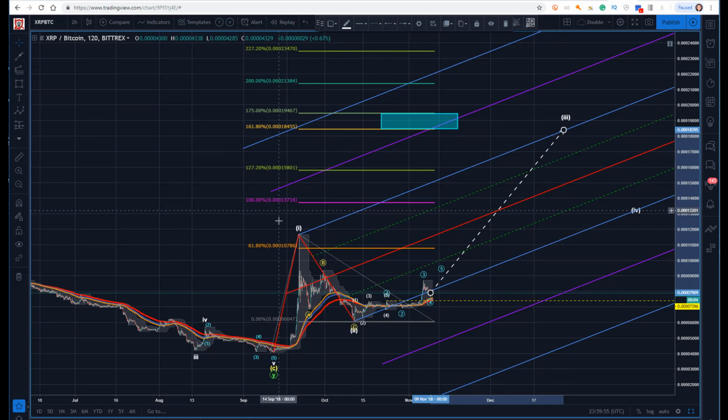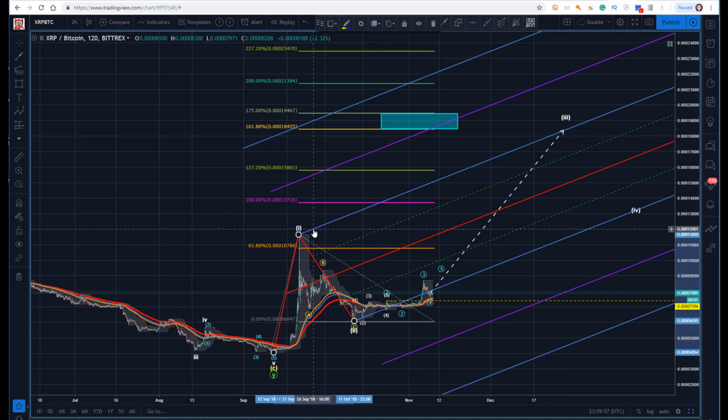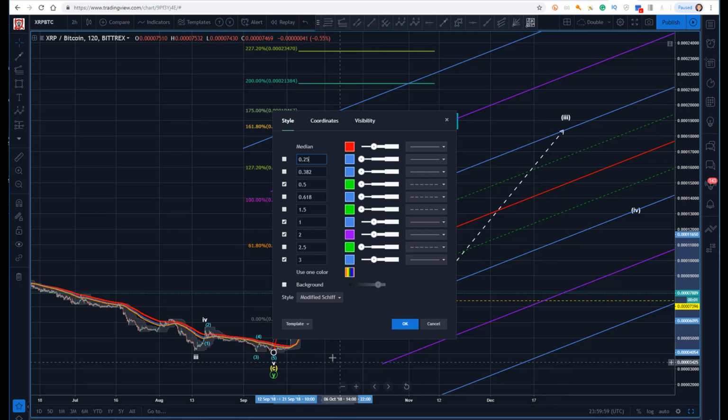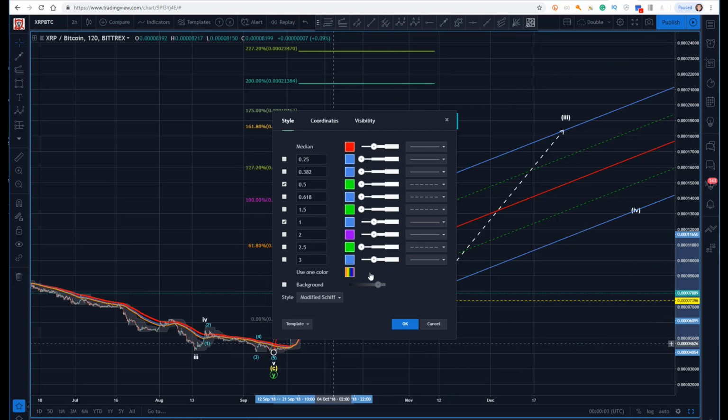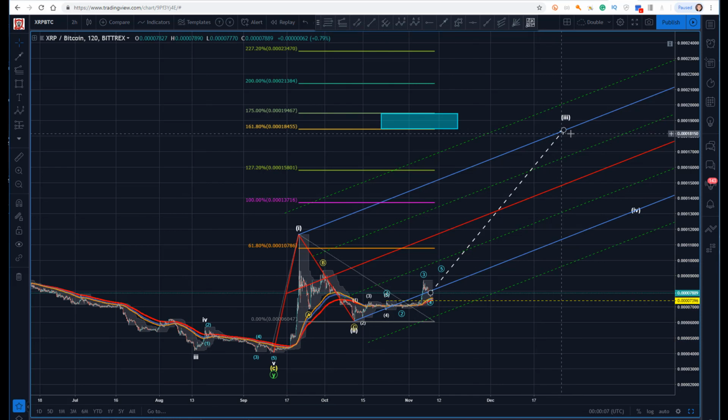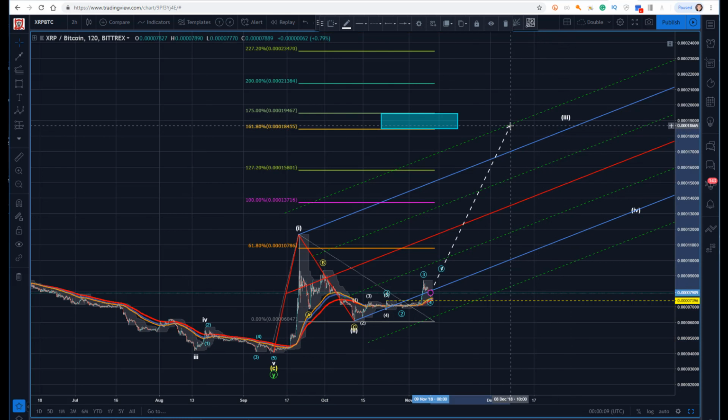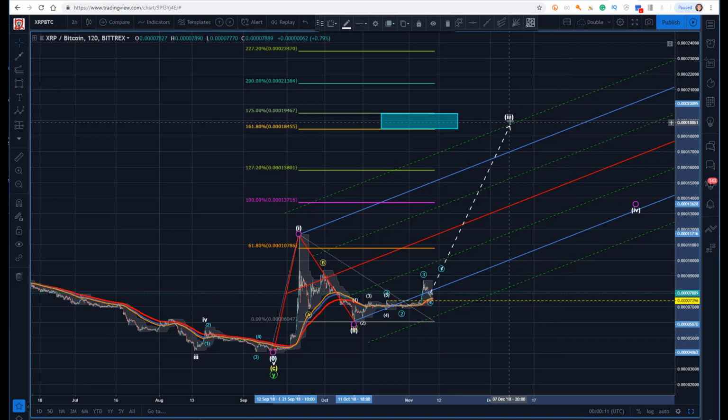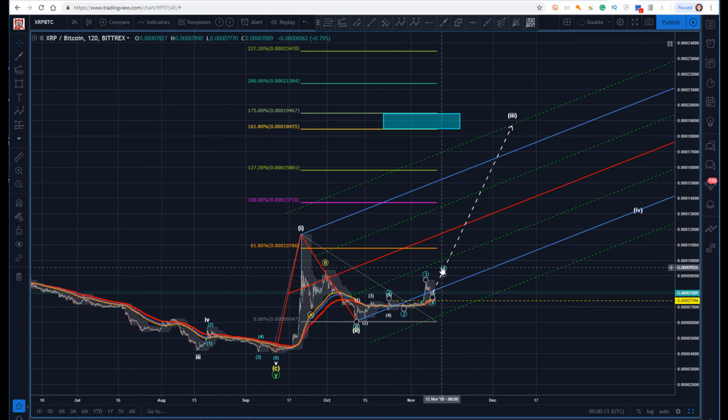So let me do it this way so you can see that. Let me take those off. Let's keep the 2 off and the 3 off, and we'll just go with the 1.5. Right? So then we can look at how, if it were to get there more quickly, we'd have the 1.5 to support it. If we were going to go that direction, and this ends up completing and becomes our one wave, perhaps that's the one wave of the larger degree, and we end up getting there something along these lines.